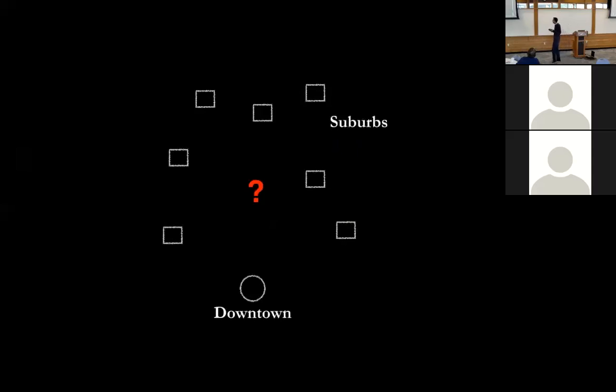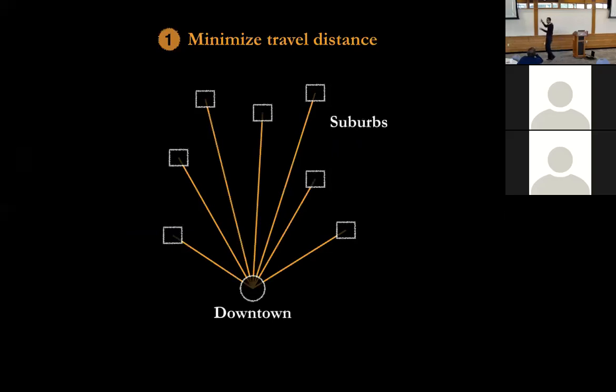Usually in engineering, the first thing we think about is, what is the objective of the system? And then we can design to meet that objective. So here's one reasonable objective: you want to minimize travel distance. People want to get from home to work as quickly as possible. If this were my only objective, what would be the optimal network that would solve this problem? It's very easy. Everybody just beelines it straight in. Everybody's very happy. They get there as quickly as possible.